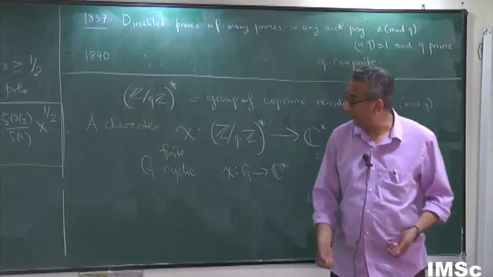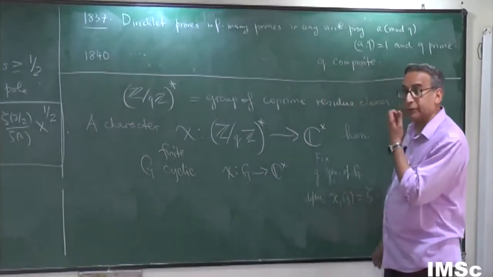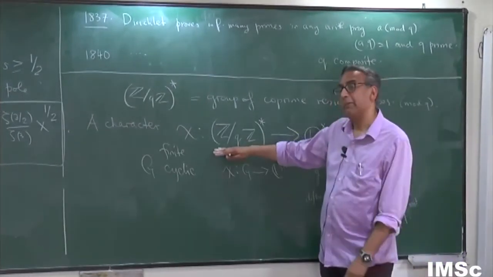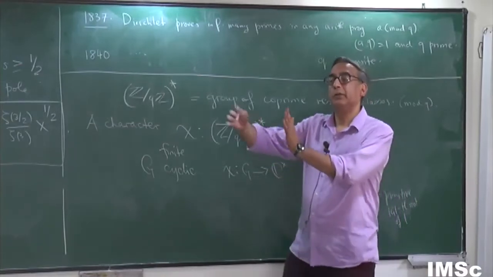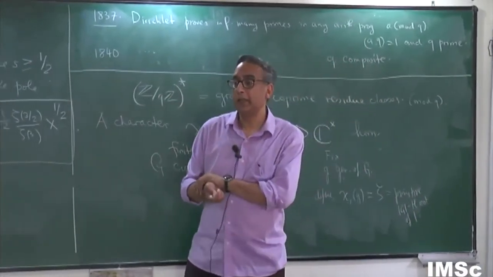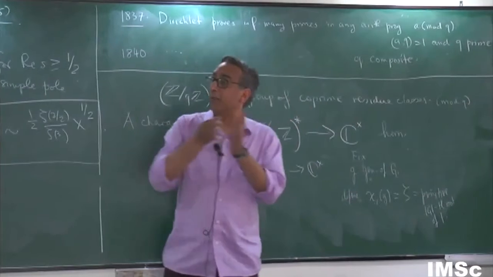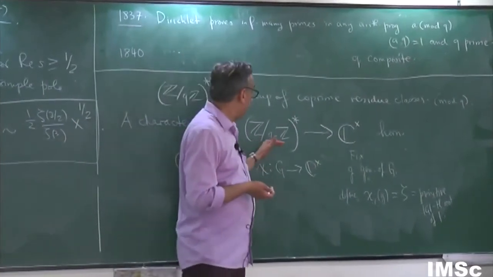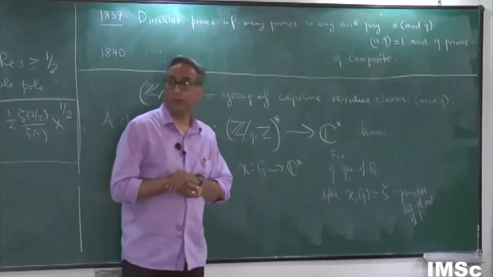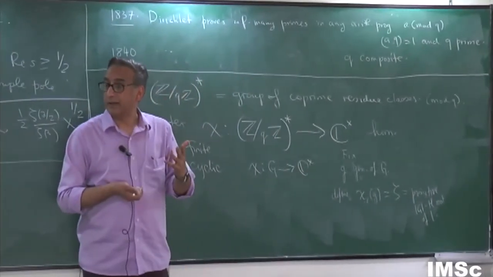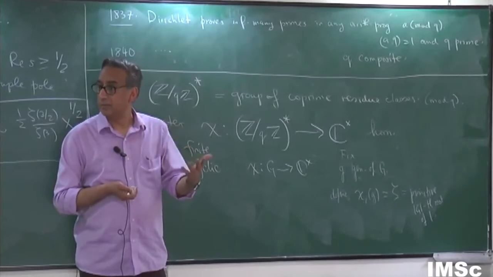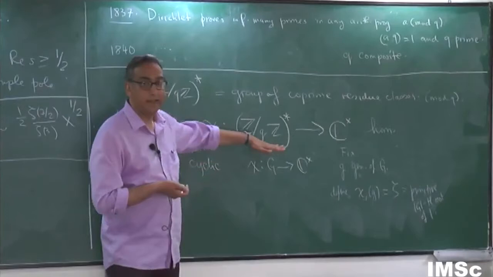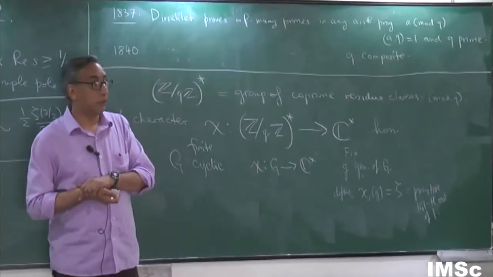In fact, isomorphic. There's a kind of canonical isomorphism which we will not get into right now. So if I take this abelian group, I factor it into direct products of cyclic groups, and the character then decomposes into component characters, and I just showed you for each cyclic group there's a character, a group which is isomorphic to the group itself, and therefore the number of characters is equal to the order of the group.